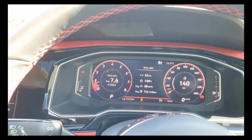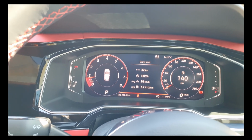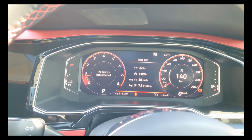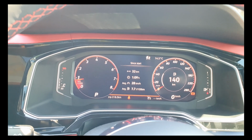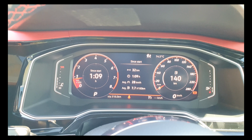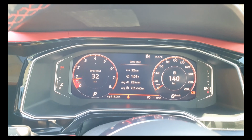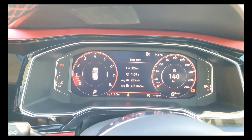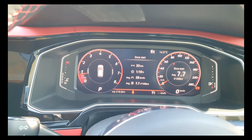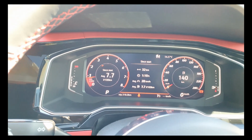It gives you the range and the consumption. You can then configure the consumption and put in acceleration. It's going to show you graphs of how you're driving there. And then you can also change this and put audio. It's going to show you once you've connected a USB device or anything else. You can have the range, which is on the other side. You can have the traveling time, which is going to show you how many hours the car has been driven, and then it's going to show you the distance traveled and the average consumption. And yeah, you can also do that to the other gauge on the side. You can change the different views. And then you have view 2. So view 2 is the same way you configure different things for the car.